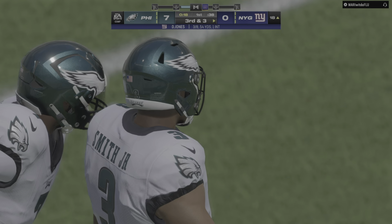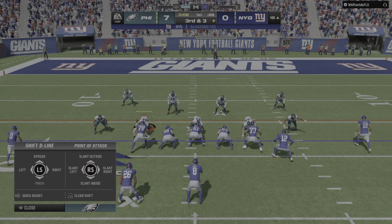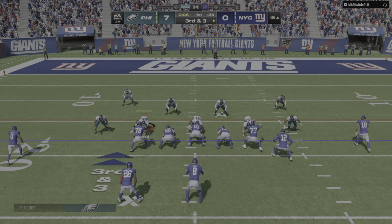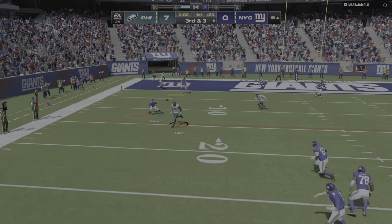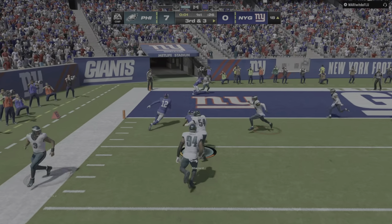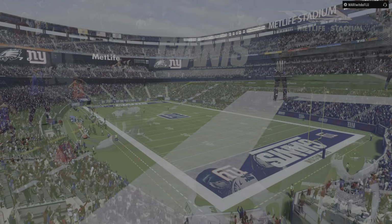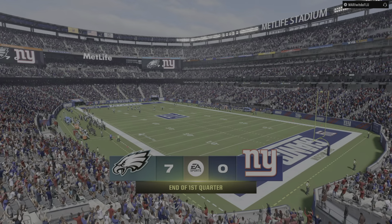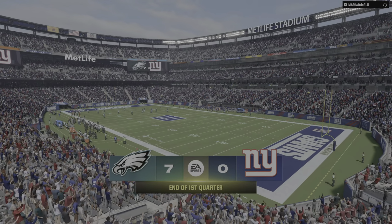They get 7 out of that, so they're left with a 3rd and 3. Coming up here looking for 3 yards to pick up the first. Jones, off play action. Able to find the open man. That's complete. And he will be out of bounds here on what will turn out to be the final play of this first quarter. After 1, 7-0 on EA Sports.